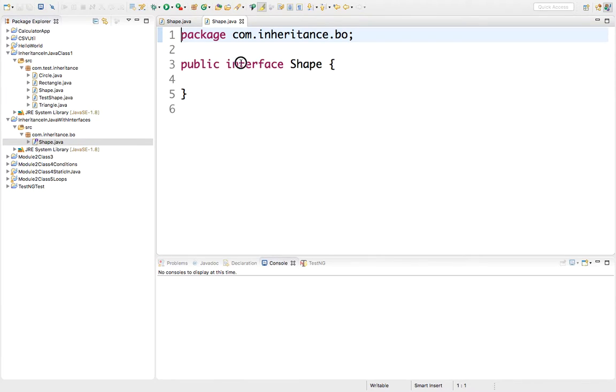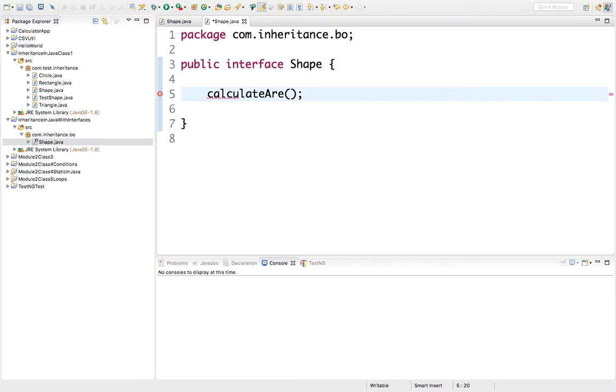Now this is how you're going to define an interface. It just has the name interface, which you have class for classes. Now you have created an interface. Now the shape interface is saying that any shape in the market that is going to be created is going to have one method, that is calculate area. So you are going to define calculate area.